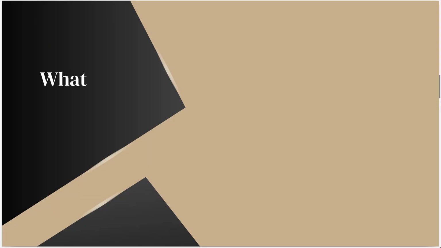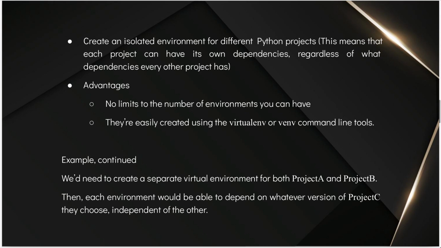But now, virtual environments come into the picture. Virtual environments allow you to create an isolated environment for different Python projects. What this means is that different projects can have their own different dependencies. They do not need to depend on any other project. So in this example, project A and project B can both have different dependencies, and thus they can use the different versions of project C.